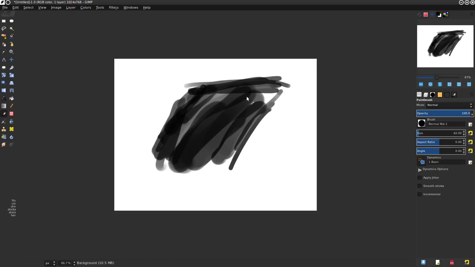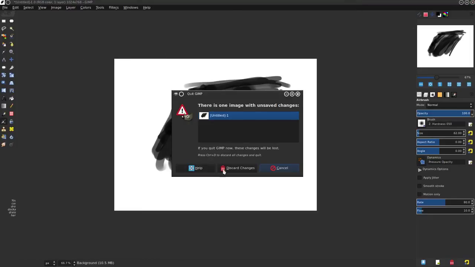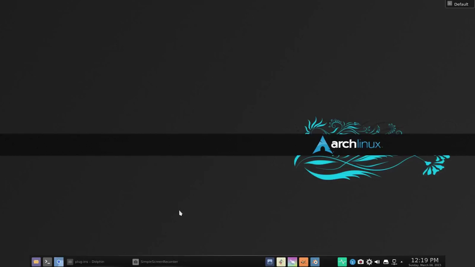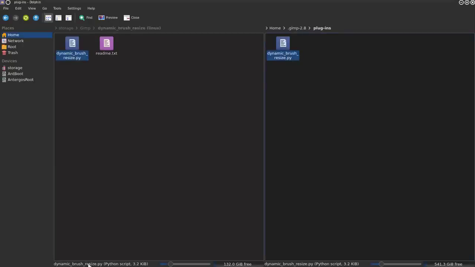Okay, so now the next thing we are going to do is we're going to close GIMP back up, and I'm going to show you something really cool now. You know, the icons in GIMP are great. I like them. There's nothing wrong with them. But there is a way to change those icons. Now if you're using a Linux distribution, well, I think this would be the same under anything also.